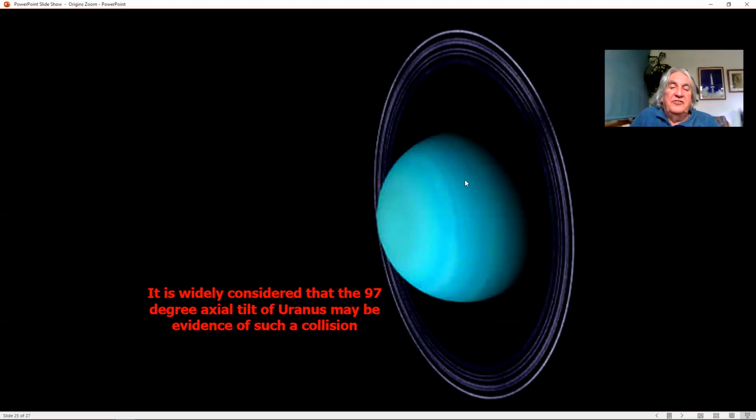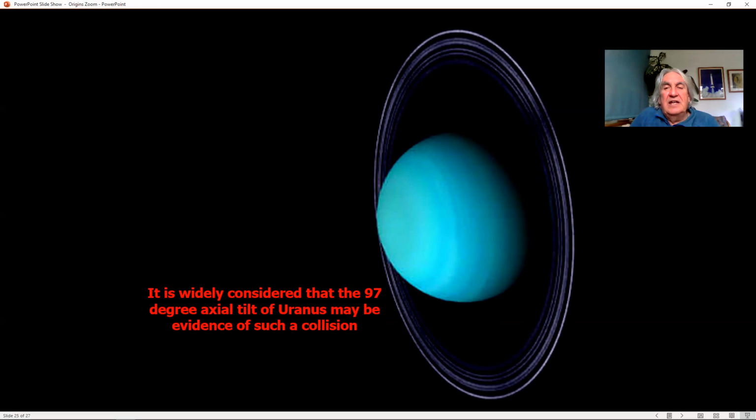They don't have seasons in the same way on Uranus because, as you can see, there's the gas clouds showing that the equator's kind of here. So that's a pole. So the same pole is always pointing towards the sun. So what's responsible for that tilt?